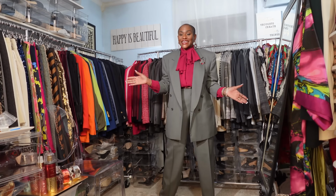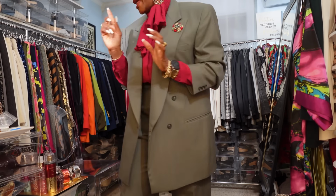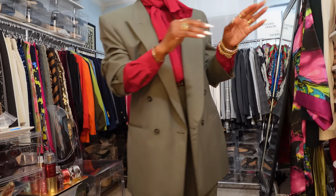They are fun and I'm loving it. And like I said, this suit is so serious, so I'm gonna have fun with the accessories. Yes, that's what I'm gonna do. Okay. Now let me show you my eye color today.